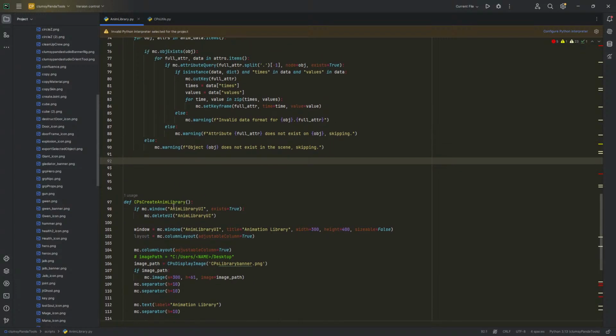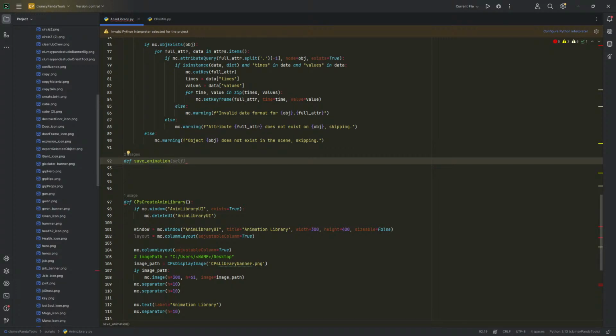So let's go ahead and save the animation, and we want to save the animation as if we're copying and pasting these animations. All right.